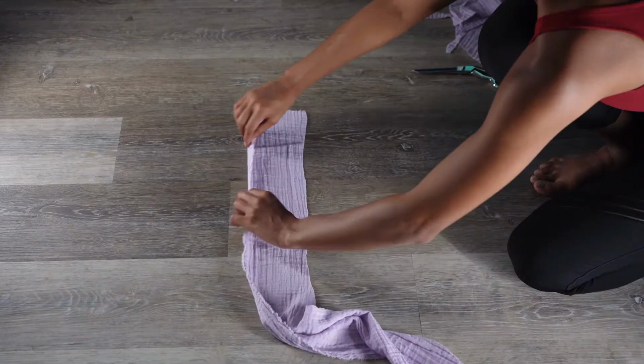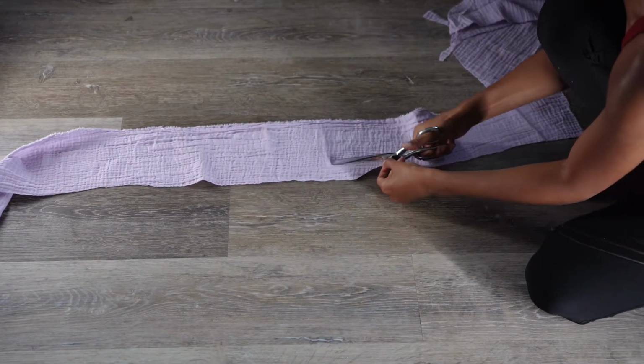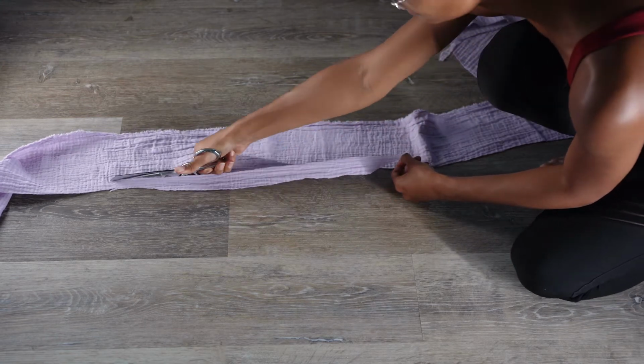And I'm just folding it over here to see if it will end up being the width that I want for each strap, and for me it worked out perfectly.